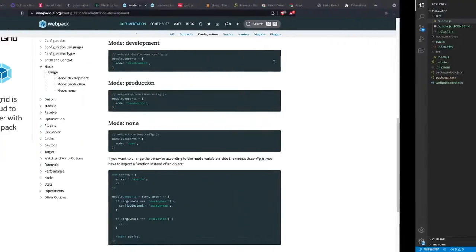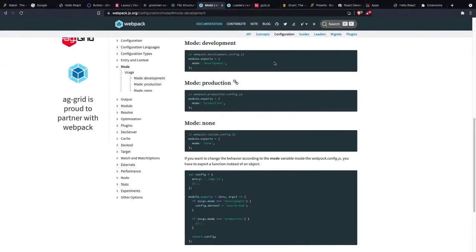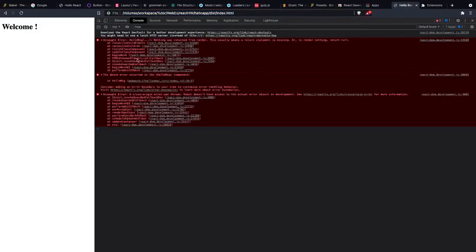Now let's check our React app. Refresh, reload. Do you see a meaningful message here? Can you see the difference between a while ago and now? Here it says nothing was returned, which is the error, and it suggests we download React Dev Tools for a better development experience.